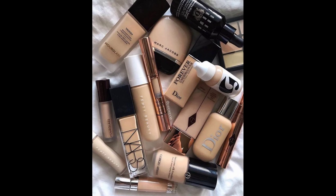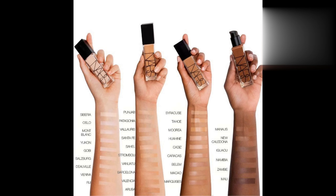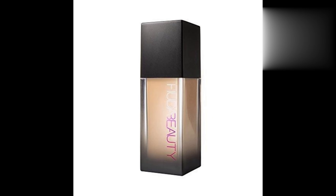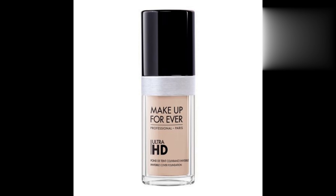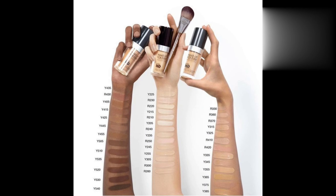I have three foundations to recommend for oily skin. Number one on my list is the NARS Natural Radiant Longwear Foundation — it's not a full coverage foundation, but it gives medium coverage and is long-lasting. My next recommendation for full coverage is the Huda Beauty Foundation. My third recommendation is the Makeup Forever HD Foundation, which instantly blurs and covers imperfections for 24 hours straight, powered by a micro-skin system that syncs with the complexion for a true-to-skin finish.